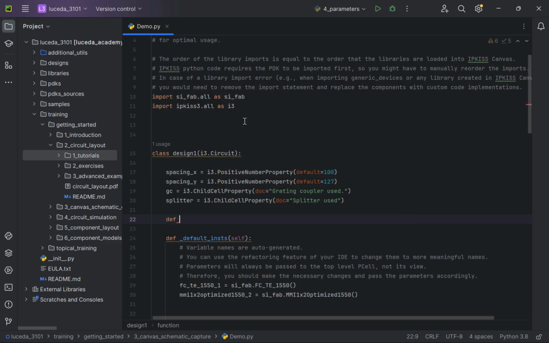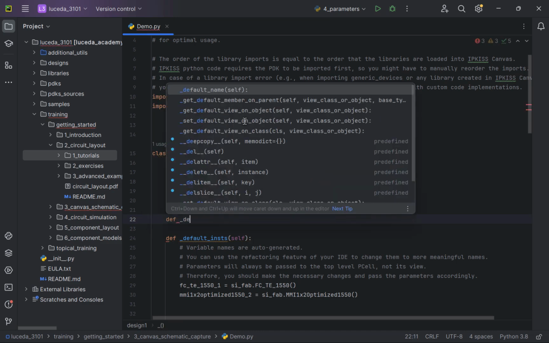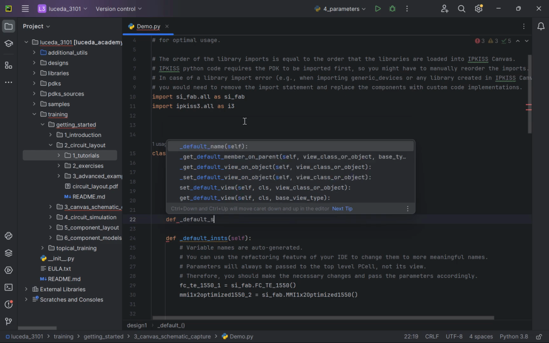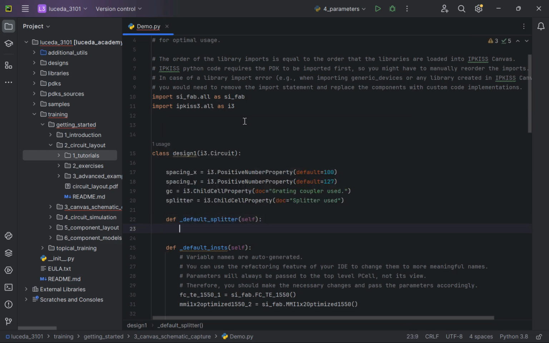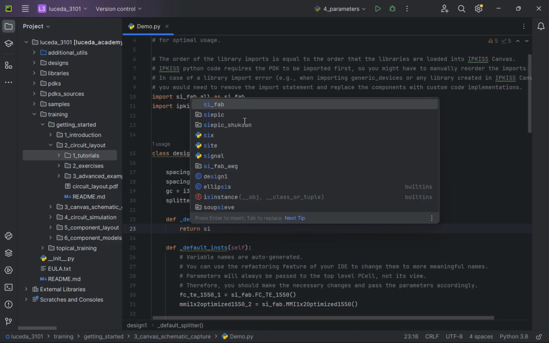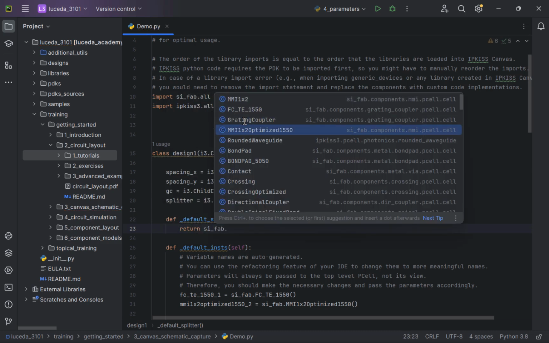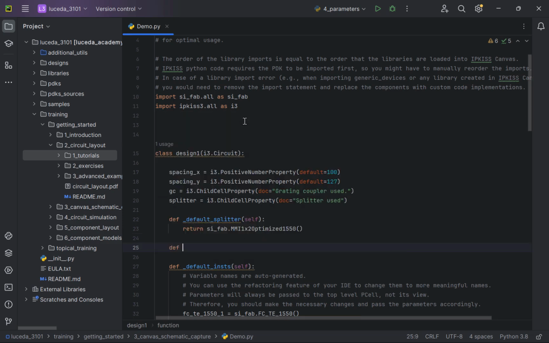Next, we will define the splitter as a default object, as well as the grating coupler.